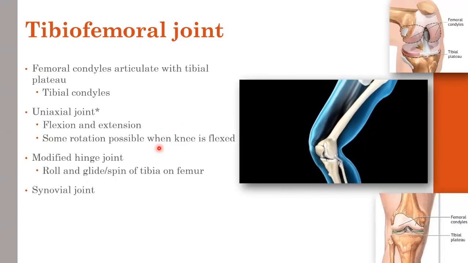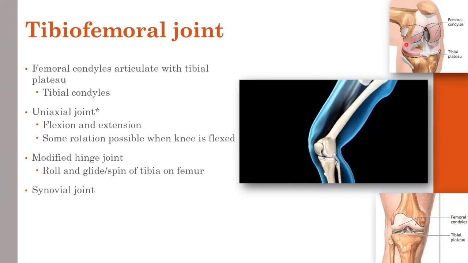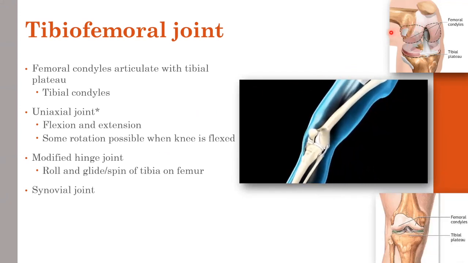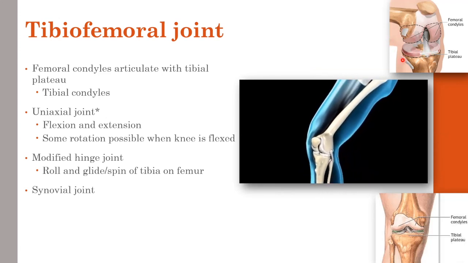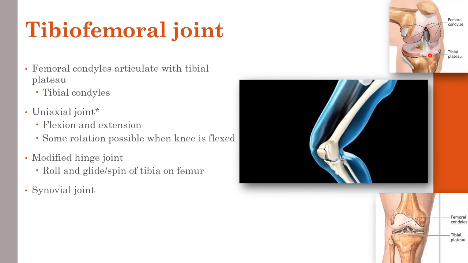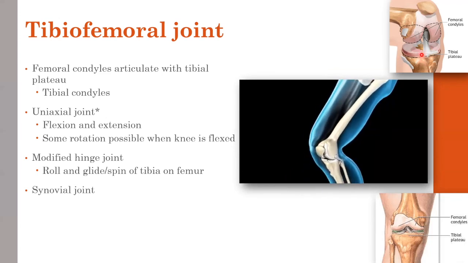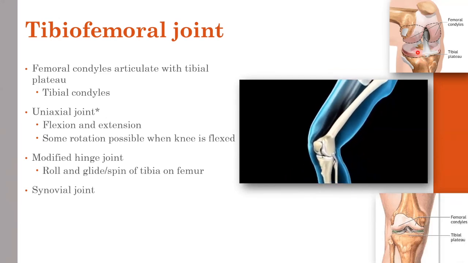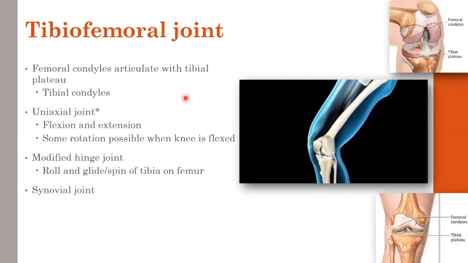For the knee joint, we'll look at three main joint sites. Our first joint site is obviously our knee joint proper. In anatomical language, this will be our tibial-femoral joint. Again, these are the femoral condyles articulating with the tibial plateaus. You'll also see that these plateaus are also called condyles located on the tibia. So don't be confused if you see tibial condyles. Those are just referring to the plateaus that we see here on the proximal tibial bone.